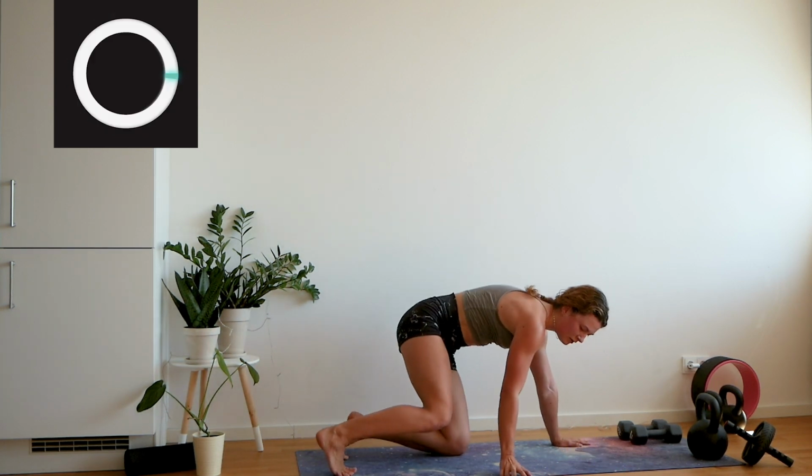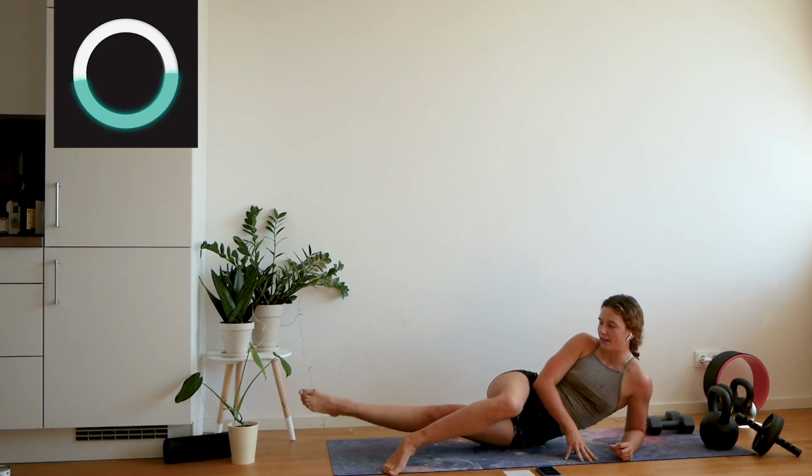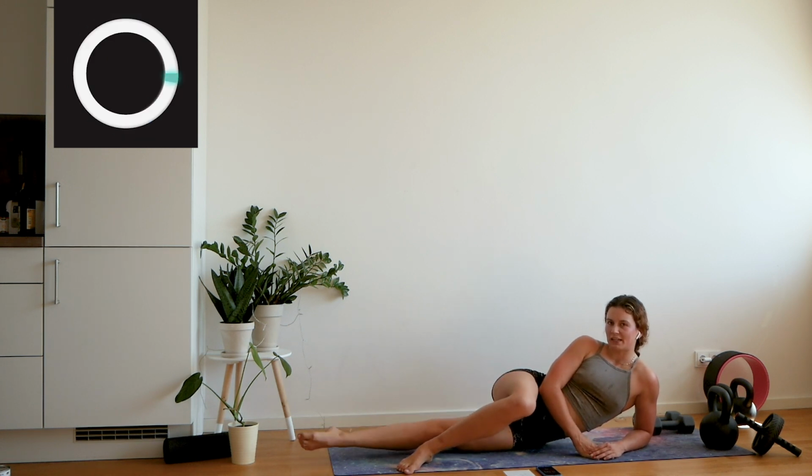One. Alright, lay down on one side. We're gonna do inner thigh lift. So this is gonna work your inner thigh. And after that, we're gonna do knee touches. So after 30 seconds, we're gonna switch.